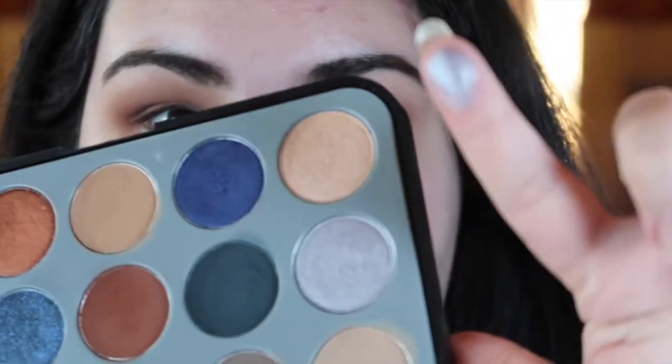Alright, so for the lid shade, I am really wanting to try out this kind of silvery one right here. It just looks stunning and I think it would match these colors really well. So I'm going to first go in with a glitter primer just because I always do that. My lids are so hooded that if I don't go in with the glitter primer, even if the shadow lasts well on other people, it'll fade by the end of the day for me. So I always go in with the glitter primer first.